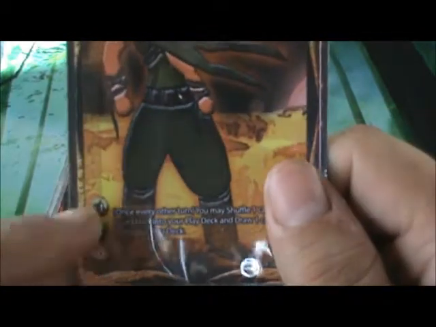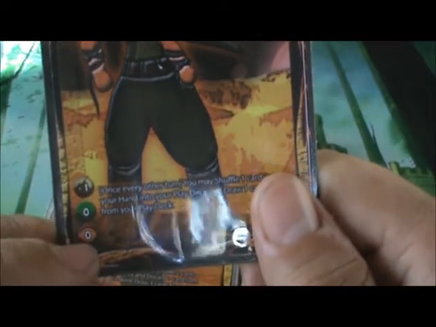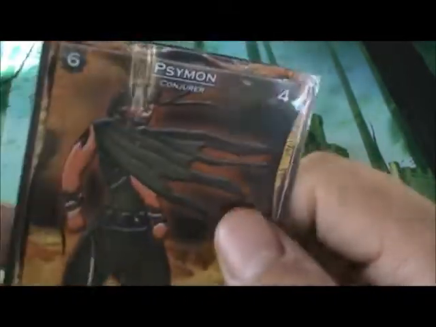Simon, level 6, 4-deck point creature or conjurer. He's -1 in earth, and he's got 0 in nature and 0 in spirit. And it says once every other turn, you can shuffle a card in your hand back into your deck and draw a card. Card trader that can never be stopped. Just saying. Pretty good.